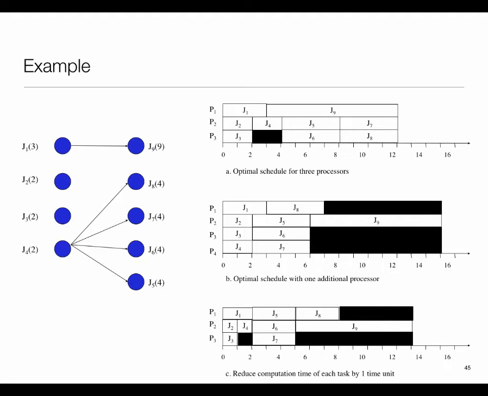Because the OSs are blindly following the policy that if there is something ready to run and there is a free processor, let's run it. In this particular case, what we do is reduce the execution time of each task by 1 time unit. So like J5, instead of taking time 4, takes time 3. J6, instead of time 4, takes time 3. We do all of that. You would again expect that it would finish earlier than 12, which is what this one was doing. But in this case, it takes up to time 14. And the problem in each case is the weird interactions that are happening because of the precedence constraints that exist.